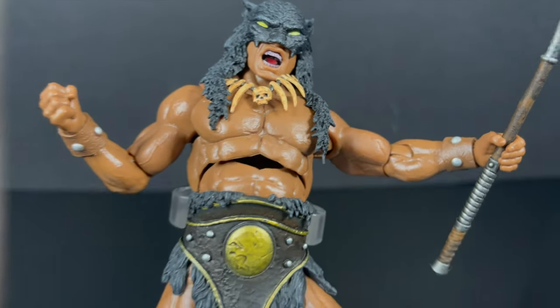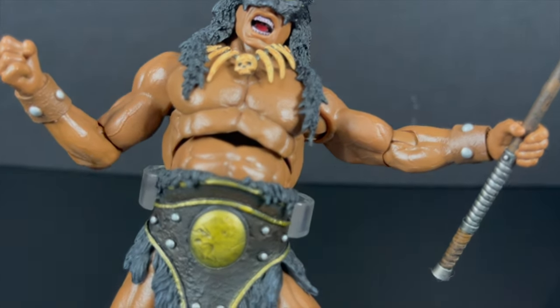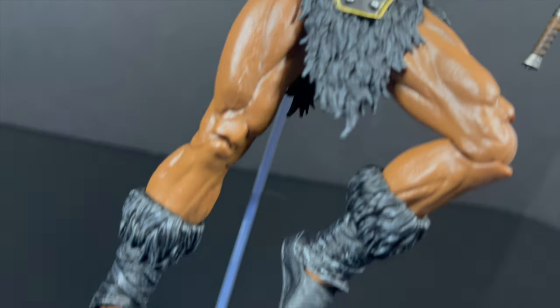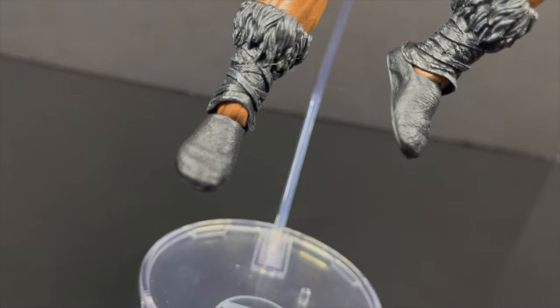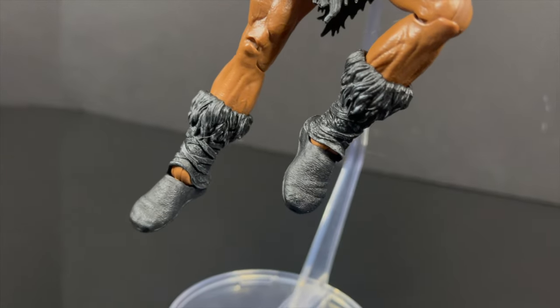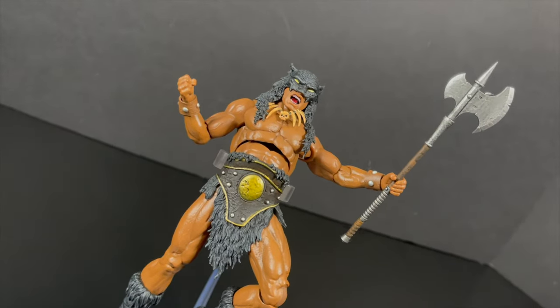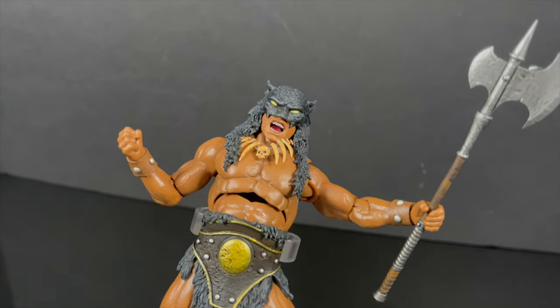Now, just to show you, in terms of putting him into a fight stand, getting him more of that battle-ready position, right? When you move him around, it does get very gappy in the diaphragm, but right here where you move his feet, you can actually see the brown flesh color bleeding into the boots. That is something I just cannot abide by.